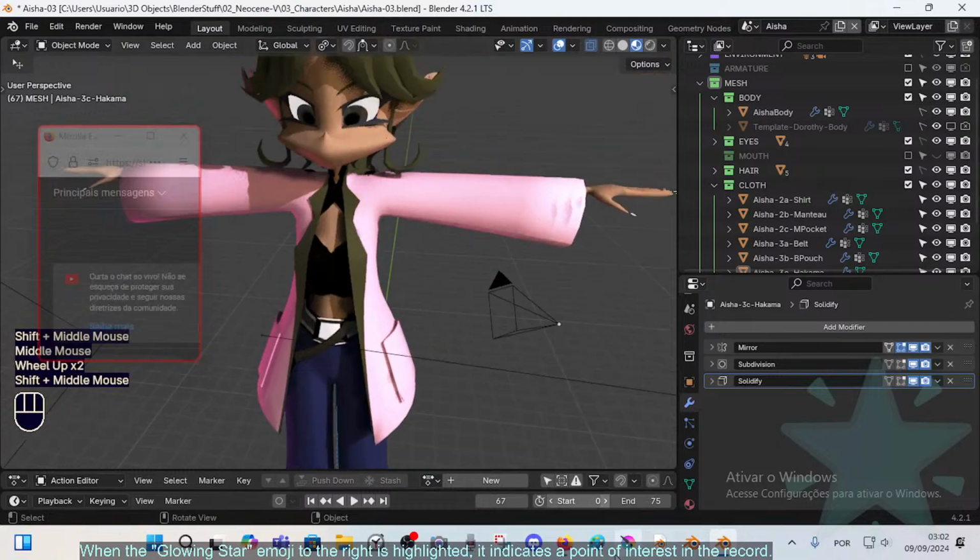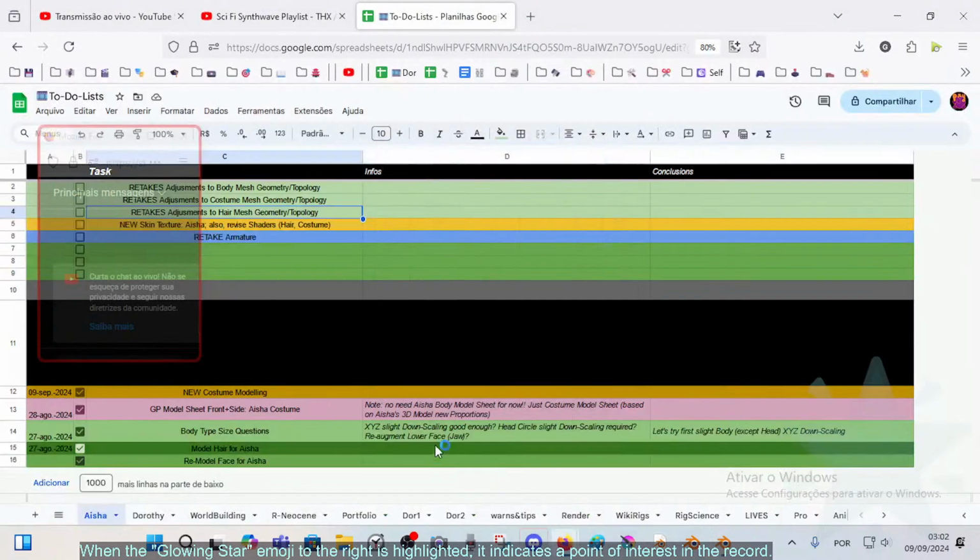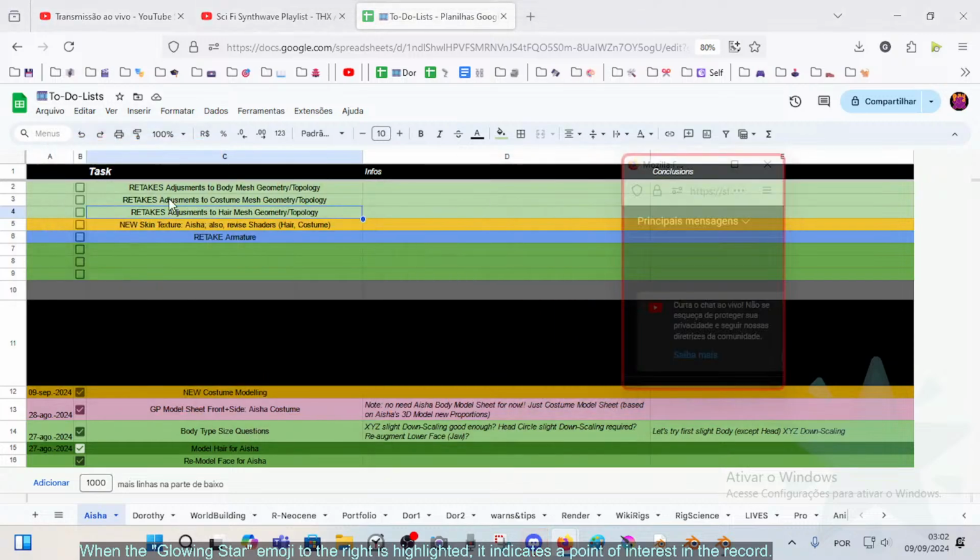So if I continue doing slowly like that, it should be possible then to take off. Then new skin texture. Okay, it's about texturing, and then armature.